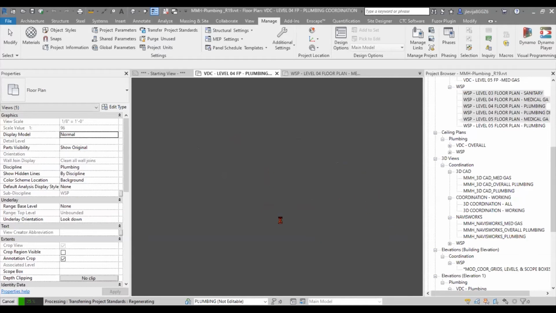Okay, so I'm transferring project standards at this point. It may take a couple of minutes to transfer project standards. That's normally how this comes across. The MEPPP that we currently have is a pretty large file. It's well thought out. All our standards are already included in there. All our systems and everything are already designed and set up. So that's why we go through that whole process of transferring all that stuff across.